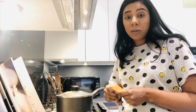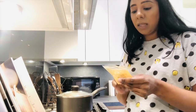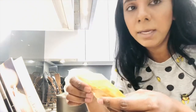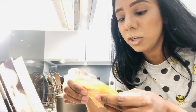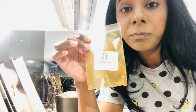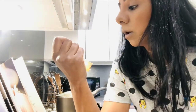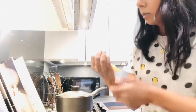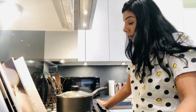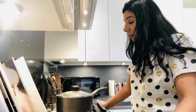So while I'm bringing that to the boil, I thought I would just let you know what's in the lambuna bag. So I've got ingredients: chili powder, garam masala, coriander, and turmeric. That's everything I need in the recipe. So that's amazing. That has taken off so much time as well. So I'm excited about the results of this. We'll see. And we're just gonna let that boil now.